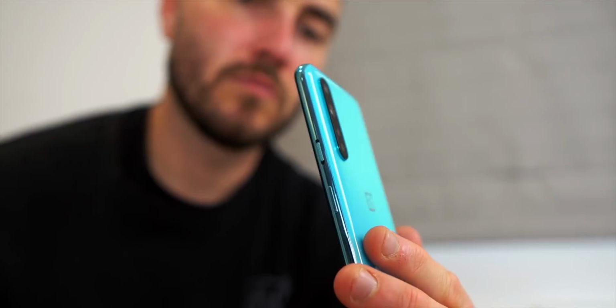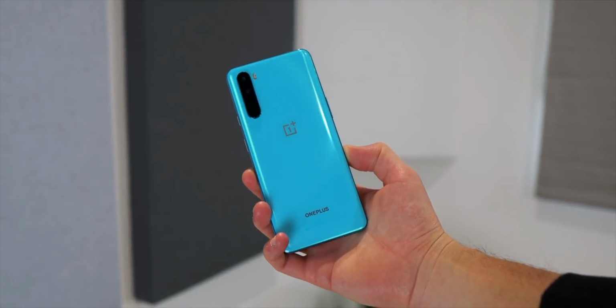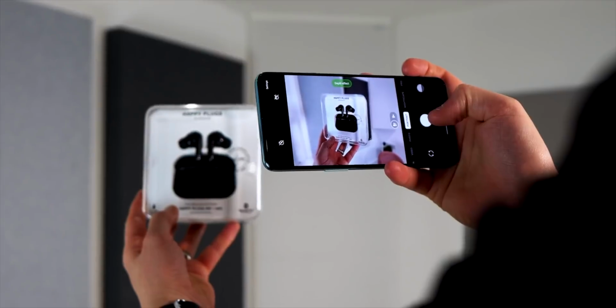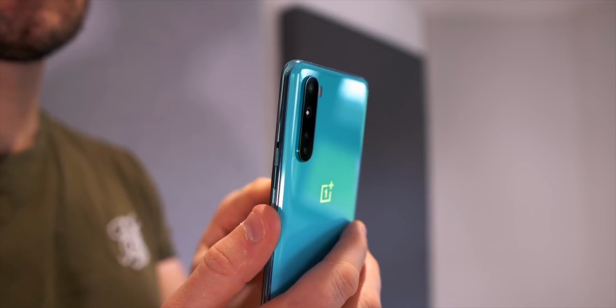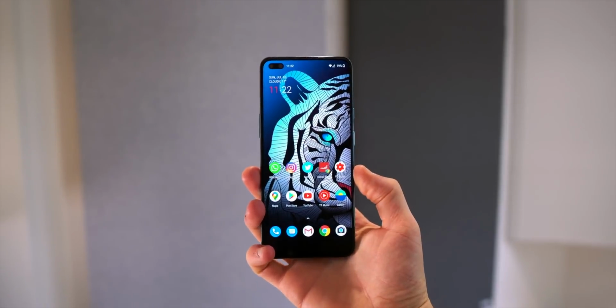On a similar vein of thought of being great in most areas and a great all-round phone, we have the OnePlus Nord. A really impressive phone for the price, looks and feels really premium, great design, nice 90Hz AMOLED display, a 48 megapixel camera setup, and up to 12 gigabytes of RAM. Yes, it doesn't have stereo speakers or an optical zoom lens, for example, and the battery at 4115 mAh is kind of just okay in terms of capacity, but the upper mid-range chip, the Snapdragon 765G, is actually surprisingly really powerful for what most people use a smartphone for.